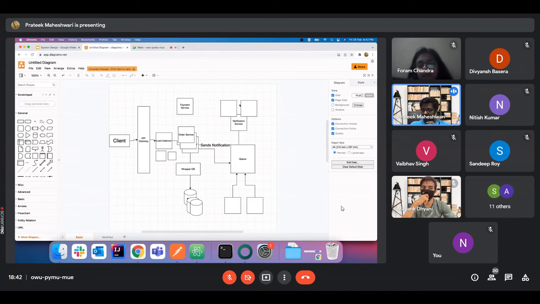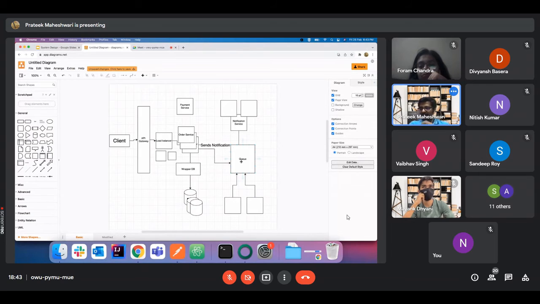So whatever we are trying to do here, we are assuming that it will be able to handle the load based on Kafka. Examples of queues are Kafka. You might have heard about Amazon SQS, Simple Queue Service. So these services are built and they can handle loads. Kafka handles millions of requests.